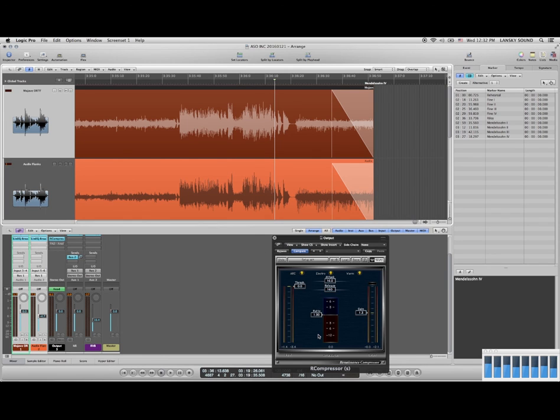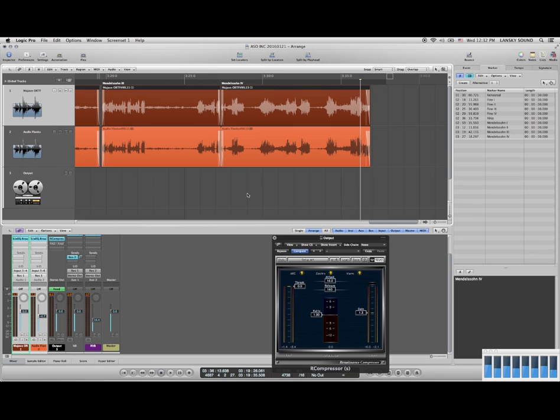I've used the Renaissance compressor strictly for gain. I haven't used it to limit in any fashion at all. We're hitting at minus 0.1 on our output fader. We have, in effect, completely and perfectly maintained the dynamic range of this concert while making it as loud as possible and without hitting zero.